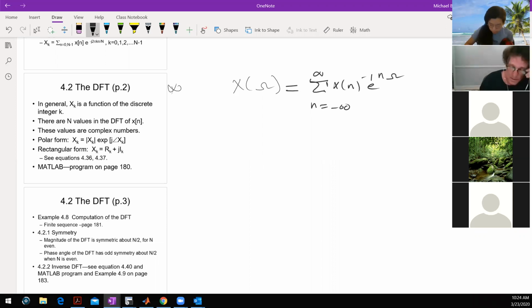Now, here's what we do. This is going to make it real, something we can actually process. And this is what happens with radar. We turn our radar on when we're listening, and we collect a certain length of data, a data stream. We're going to sample that data, quantize it, and store it. We're going to collect N samples. Does that make sense to everybody? And N will always be 2 to some power, but it'll be a large number.